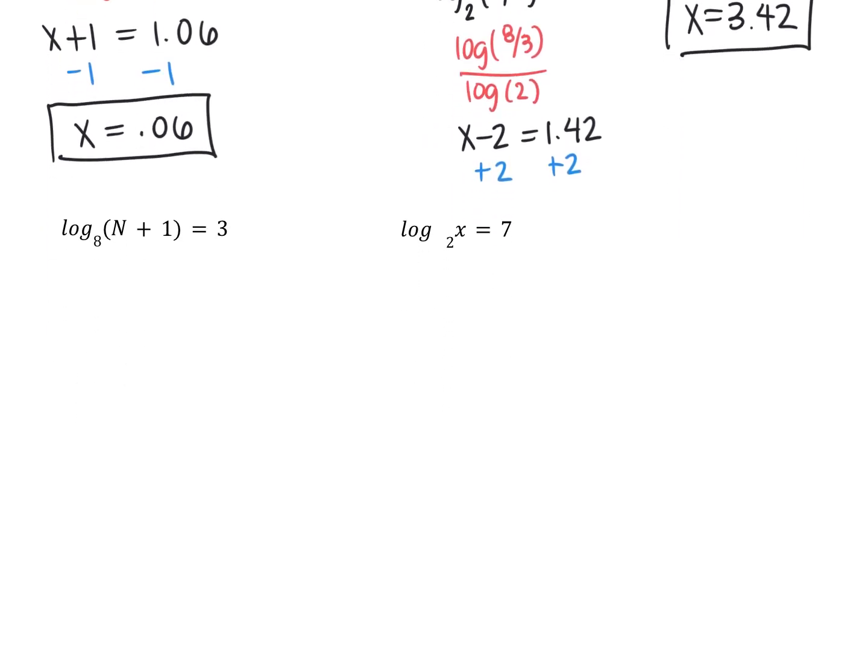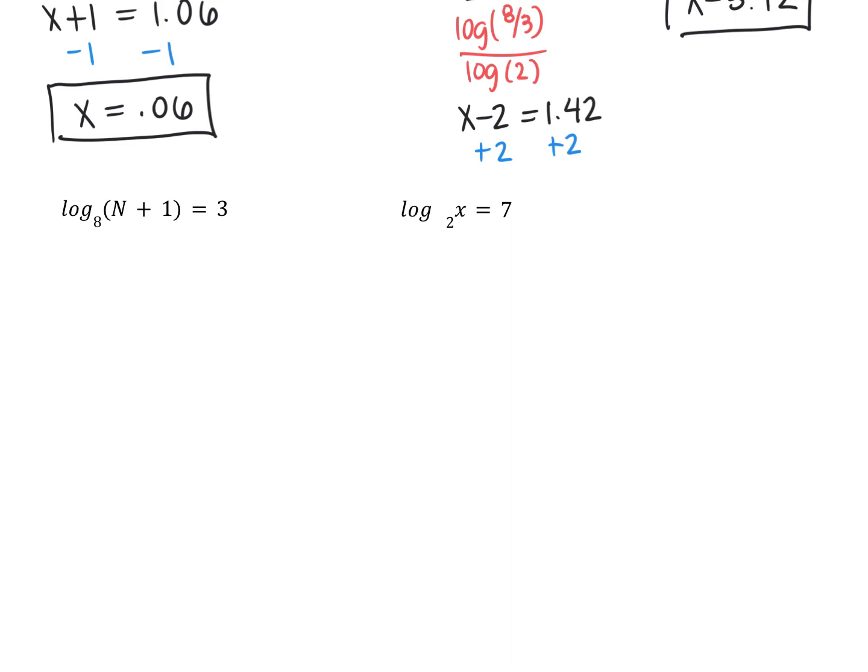For our last two examples, we are going to solve logarithmic equations. We will talk more about how to solve logarithmic equations in section 5, but this is just very basic solving of a logarithmic form. So we're going to start with converting to exponential. My base of my exponential equation is 8. My exponent becomes 3, equals n plus 1. We're now going to evaluate 8 cubed, which is 512, equals n plus 1. Then we're going to subtract 1, and we get that n equals 511.